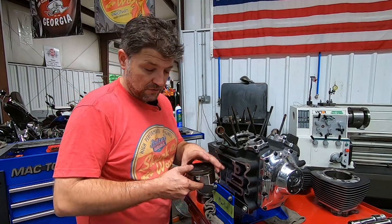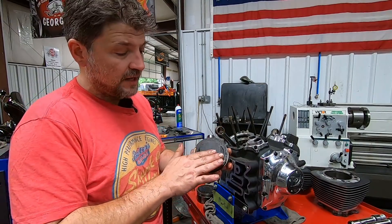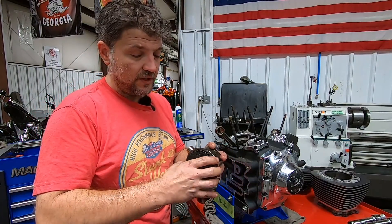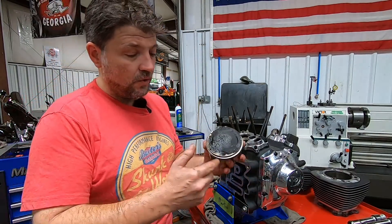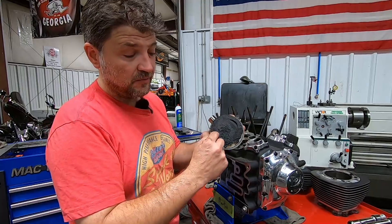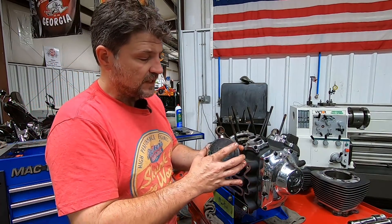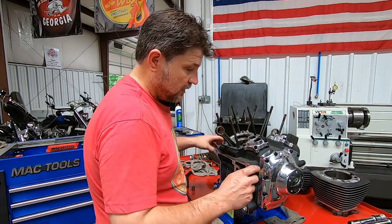Now let's take a closer look at the pistons. That is a pretty good amount of carbon buildup — not sure exactly how many miles Ken has on this. It is moist, but the rings themselves actually look like they had a relatively decent seal. On the next piston — ignore this oil, it dripped on when I pulled the head off and flipped it upside down — we do have a pretty significant carbon layer that is a little damp. I'm going to call that more of a slightly rich fuel mixture than anything.